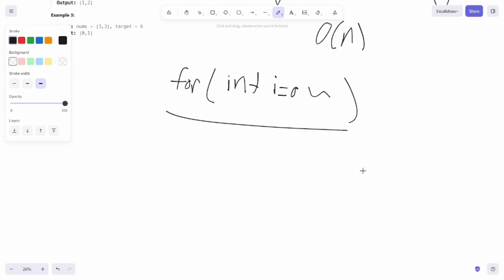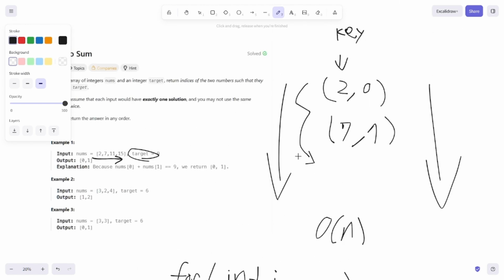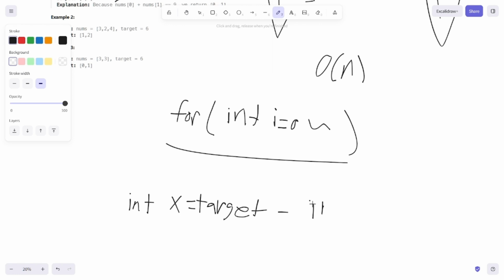How are we gonna react to this? We're gonna get our int, let's just say x, which is going to be target minus nums[i]. This is what we're going to try to find.